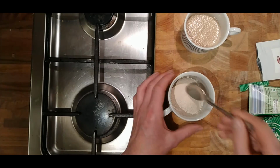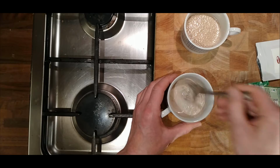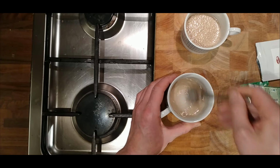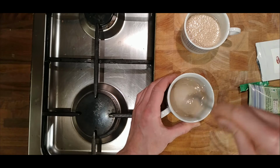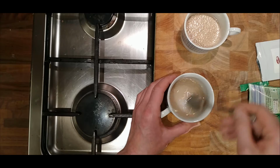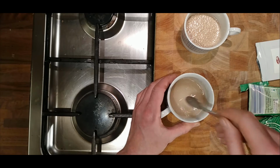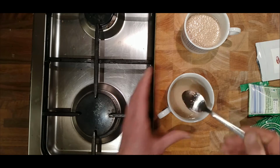So to see if it's still alive after 18 months, we'll simply add it to that and see what the champagne yeast does. And then I'm going to go and see my friends tomorrow. No, not tomorrow. In a couple of days, I'm going to go and see my friends who brew beer, and pick his brain about yeast. And he might have some yeast.